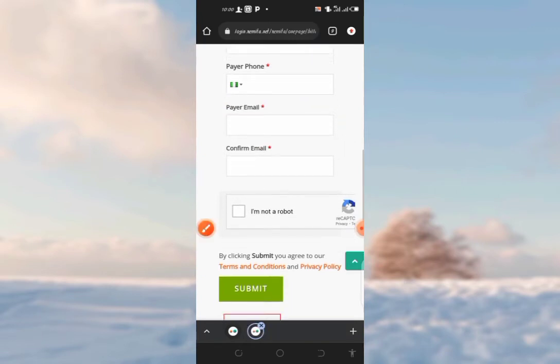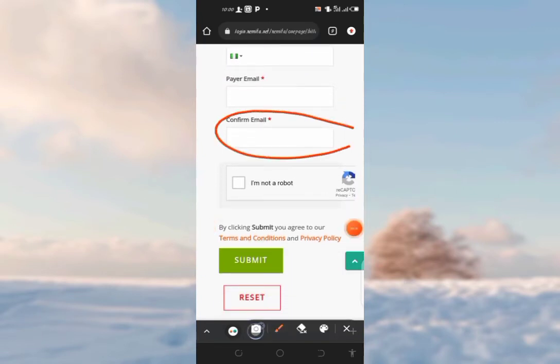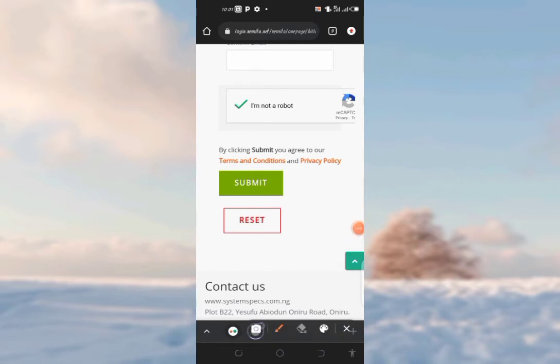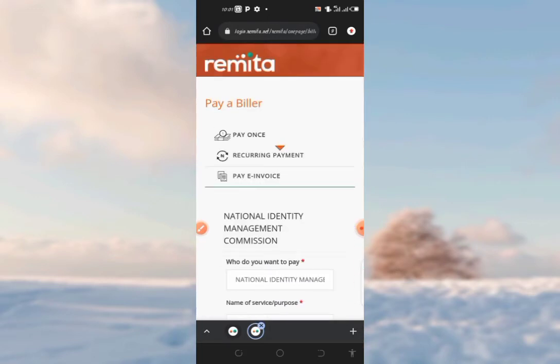Sorry guys, you confirm your email here, then come to this place and click I am not a robot. When you click I am not a robot, it is going to tick, guys, it will tick like this. Then you come down to this place and select submit. When you have cross-checked the details that you've inserted in these options, you click on submit, guys, it will tell you successfully submitted. So guys, you go straight to your email app or mail app and check the remitter message that you have received in form of PDF.